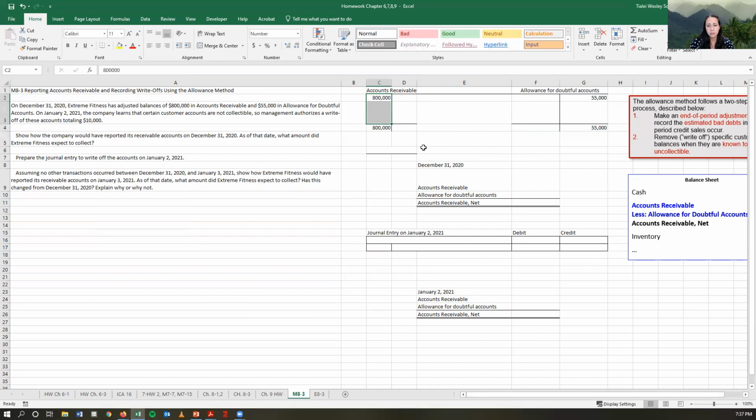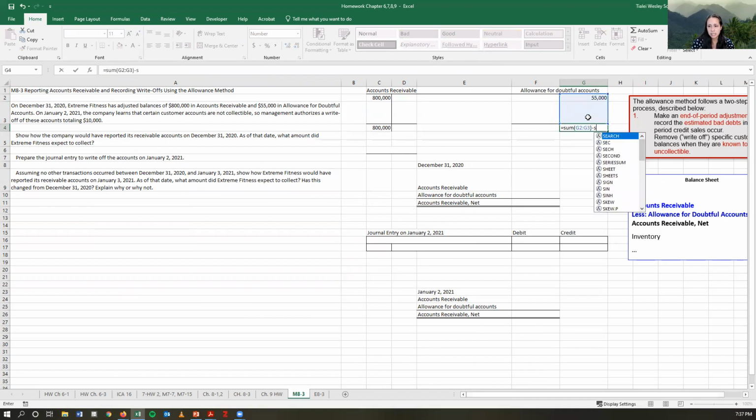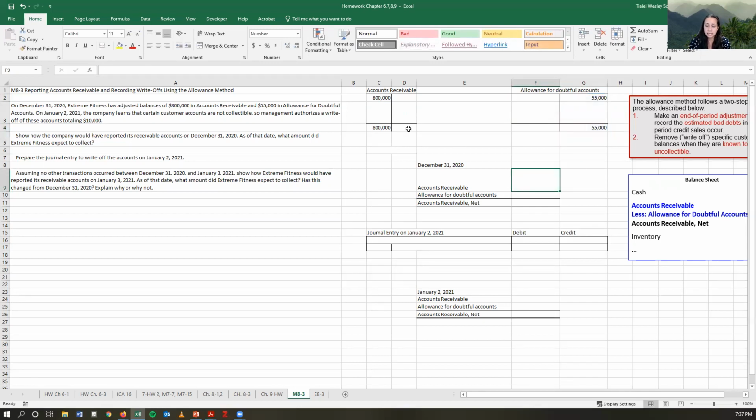So I could sum up, and the correct formula would be to sum all of the left side, the sum of all the debits minus the sum of all of the credits, because this is a normal debit balance. And then for the allowance, I will sum all the credits and subtract the sum of all the debits. Okay, so now I would present it as $800,000 and allowance for doubtful accounts $55,000. So the net amount of receivables, which is accounts receivable less allowance for doubtful accounts, contra asset, is accounts receivable net on the balance sheet as of December 31st, 2021.